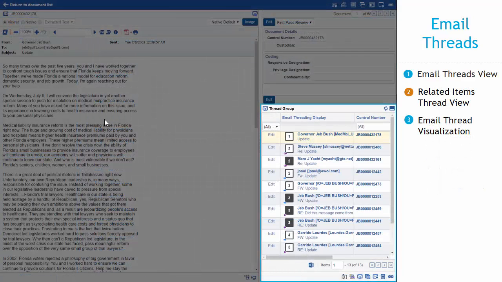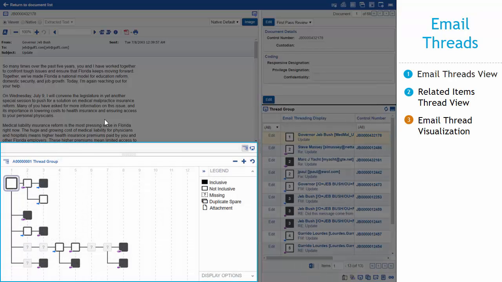Now, if we move into the core reviewer interface, just like we had a related items group for duplicates, we also have a related items group if the threading operation has been run to show the thread group. This is basically a replica of what you were seeing when we were looking at the email threading list view. So you can see here we have those same indentation bubbles, we have those same action icons, and so on. One of the nice things with this is that just like with other related item groups, I can actually click the different emails that are listed here in the thread group, and that will actually open those emails right in the core review interface.